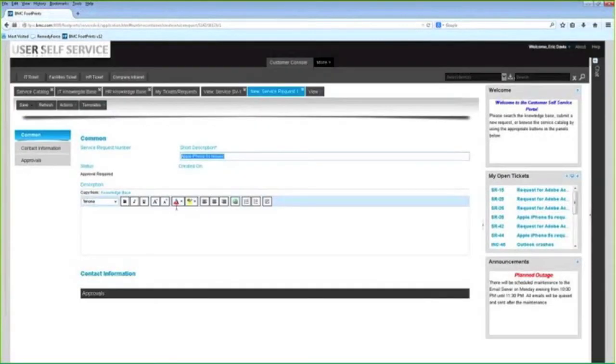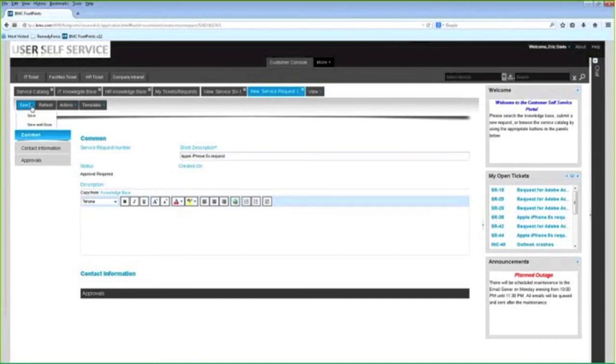Now, once they request the service, it's going to pre-populate the form. I could take this a step further and maybe ask the end user a question like, what service carrier do you want? Do you want Verizon or do you want AT&T? Are you going to be transferring a phone number? If so, what's that phone number? I can ask them some required questions here so I can gather more information so I can pass that on to IT while they fill this request.